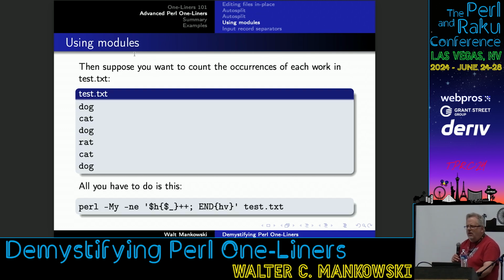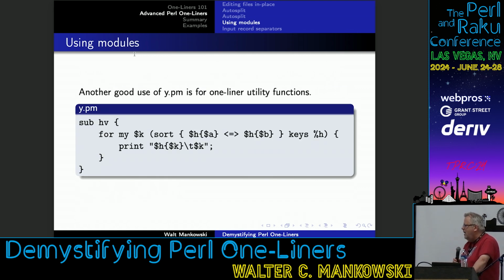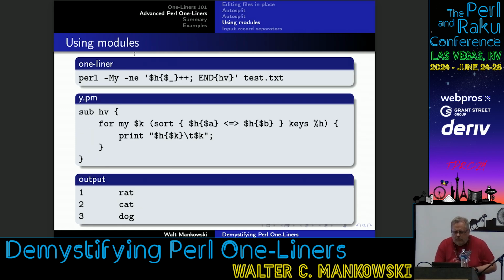So, I mean, that's kind of a cute idea. I find in practice, well, first of all, it's a little tricky to type something like this in on the command line. But I think in practice, you might also want to have them sorted the other way. You might want commas instead of tabs. You might want to print the key and then the value. So maybe you have lots of different versions of this, but then you have to remember them all, or otherwise you have to type them in each time, which you can do too, which is what I end up doing. Are there any other examples here? Oh yeah, this is what it ends up printing out, I guess, at the end.